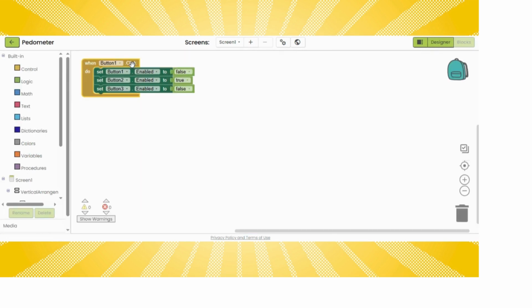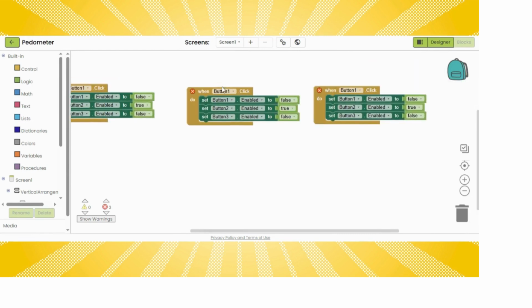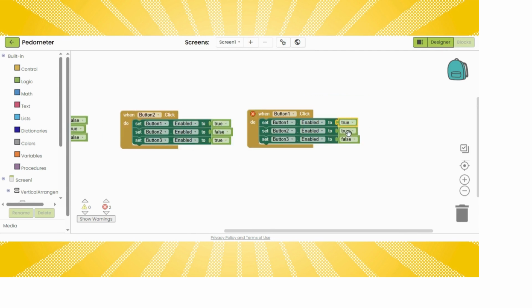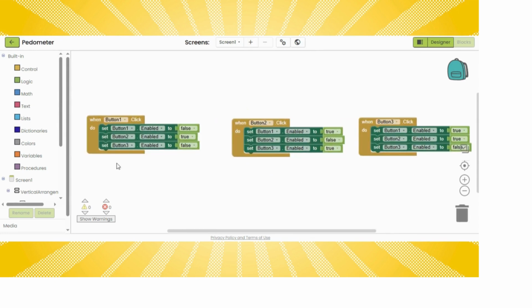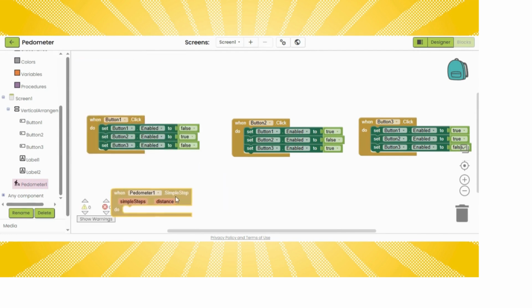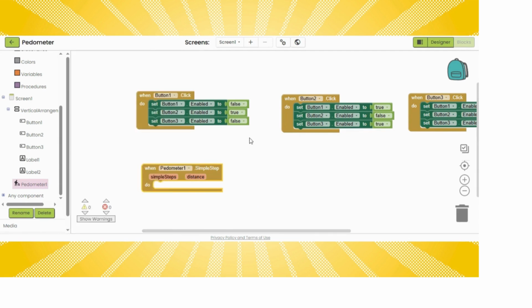I will duplicate it 2 times so that when button 2 dot click, set button 2 dot enable false, set button 1 dot enable true and button 3 dot enable true. Like this.